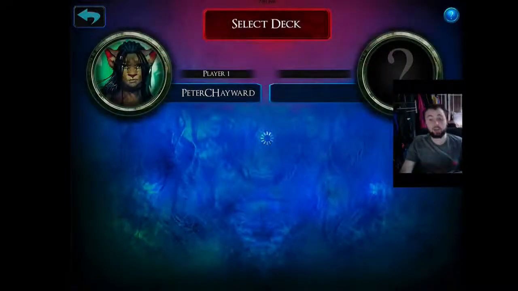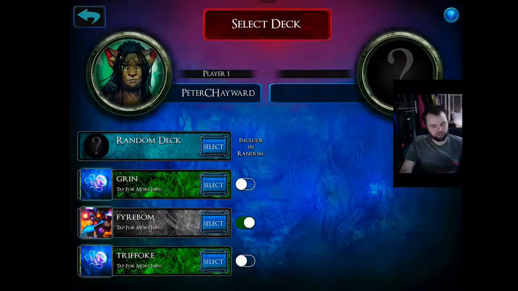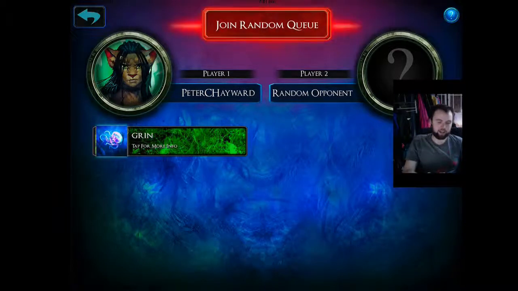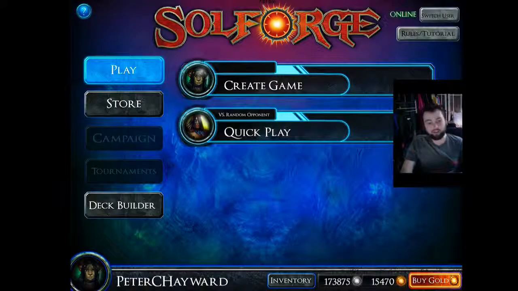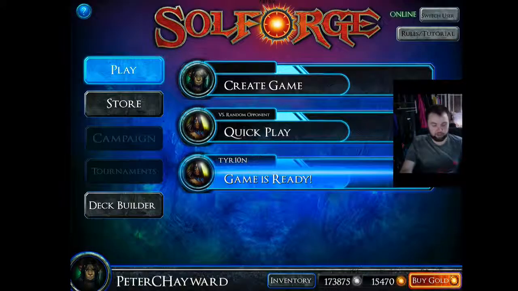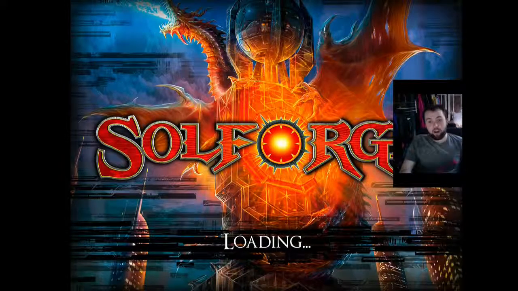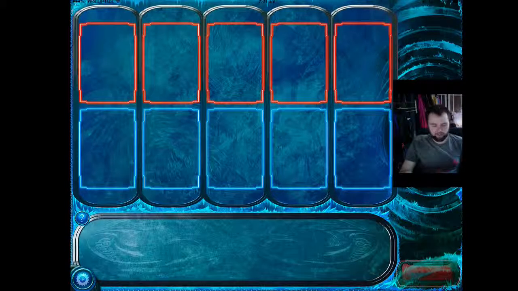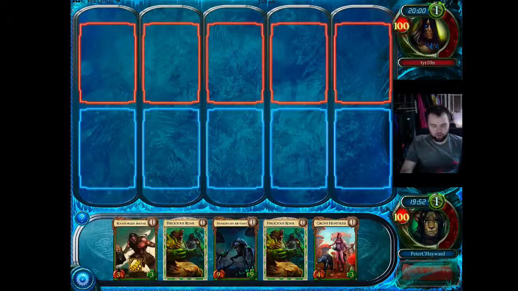Let's see how we go with what we got. I don't think you ever need 3 Phytobombs. I think that's a lot. Grin is the name of the deck. Let's play it online, and keep in mind I am going to quit if I face a Necrium Tempest Shaper deck, because I find them so boring. I can win against them, but it's not fun. It's just really repetitive. It's the same deck over and over and over.